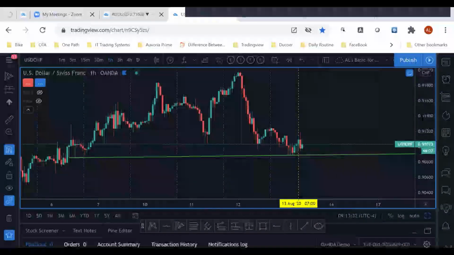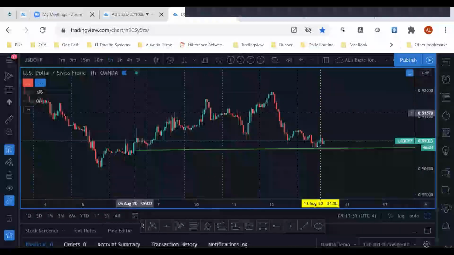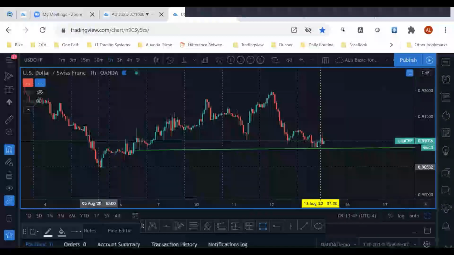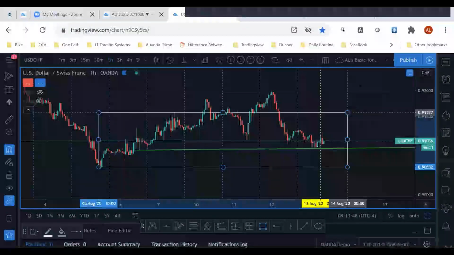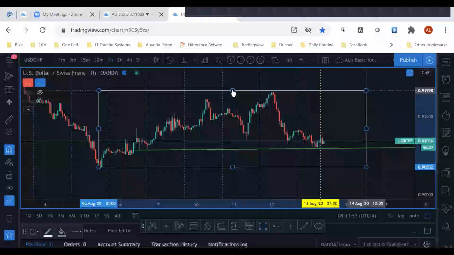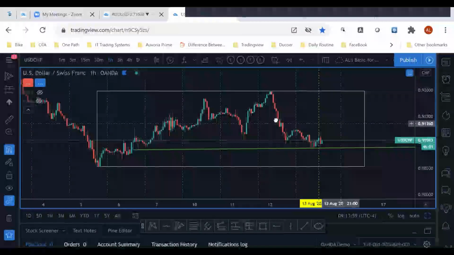A lot of times what I like to do is see where the significant move has been. And we're actually looking at, here's a pivot low from the last week or so. Here's the pivot low, here's the pivot high. We draw our box and see where we are inside that range of that box. And sometimes when things just aren't working out, it's because you're in a range and it just ends up not moving fast enough.